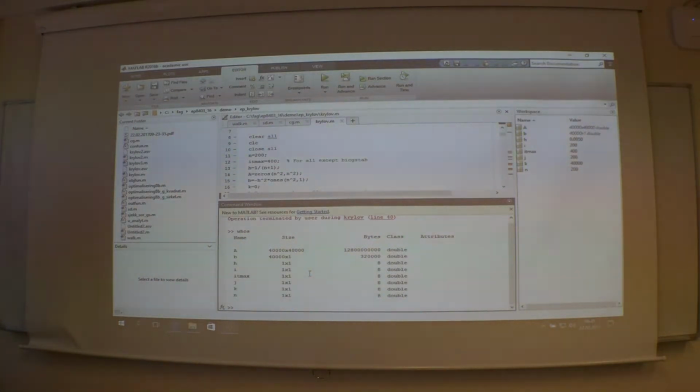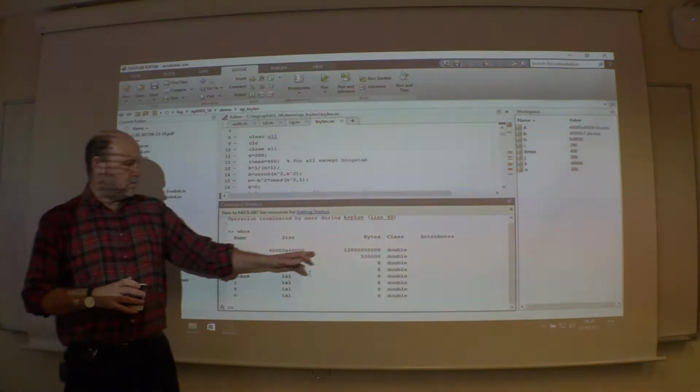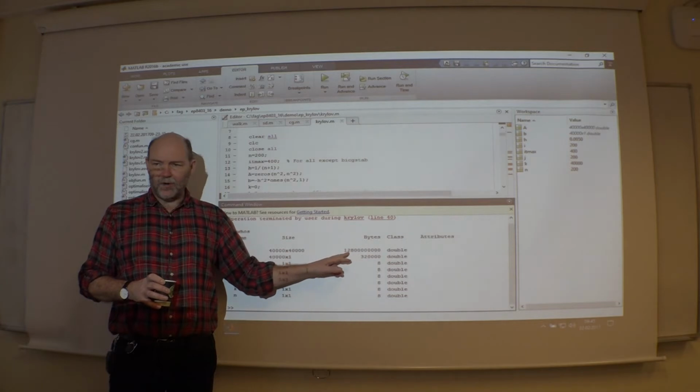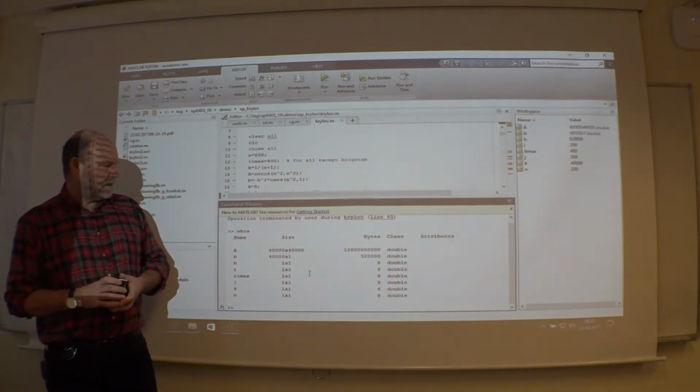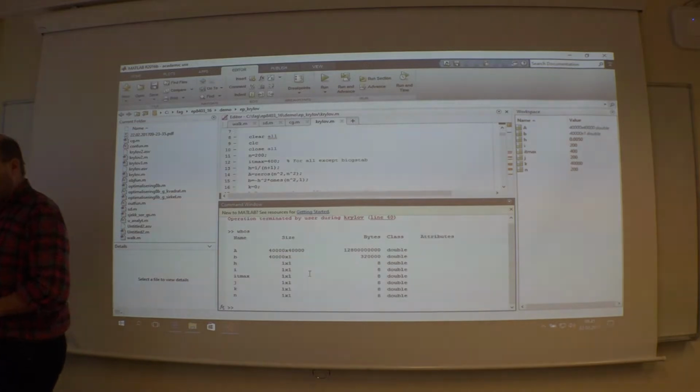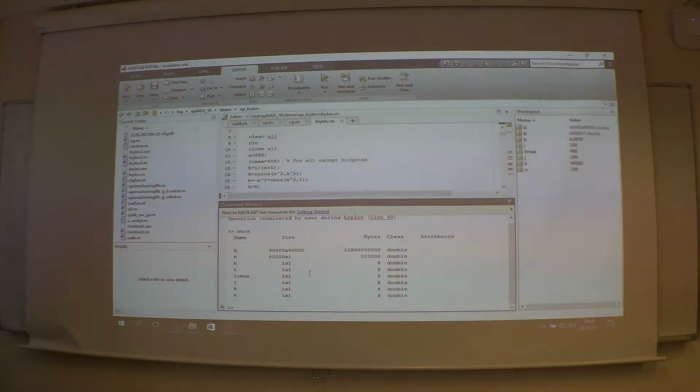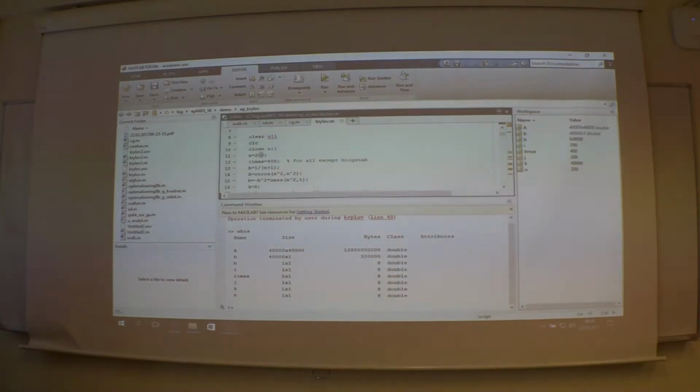But you see for yourself, I don't think I should try to run this program now. I mean, he will blow the memory. And sadly with MATLAB, if you blow the memory, strange things will happen. You have to reboot the machine typically. So it's not that smart. So what do we do?